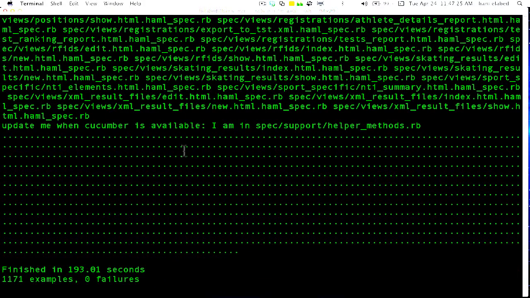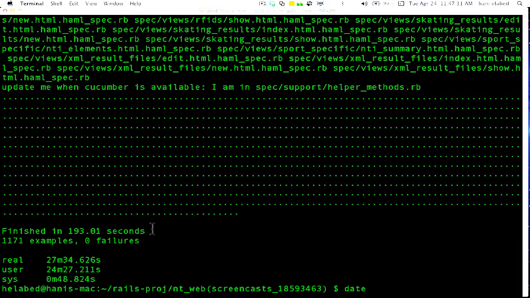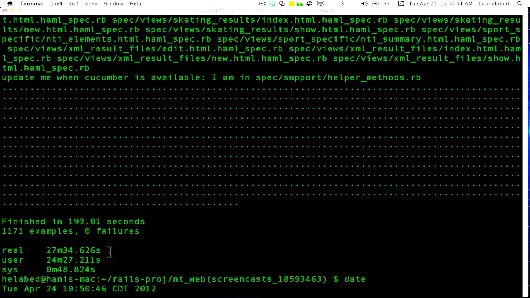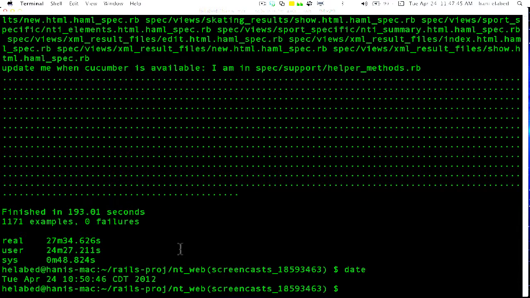Each dot represents a step that has passed the test, and it finished in almost 3.5 minutes. There were a total of about 1,200 examples for unit testing.